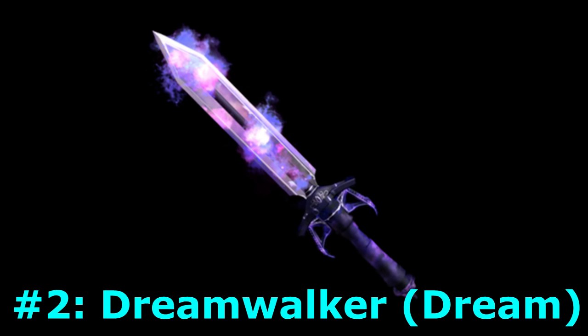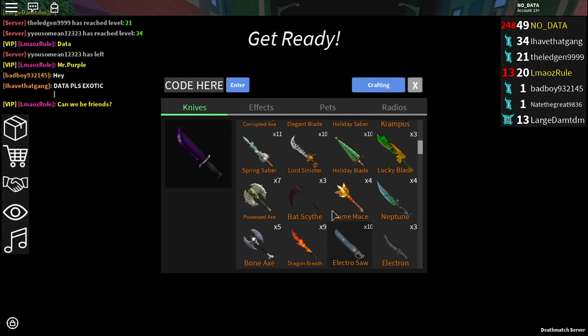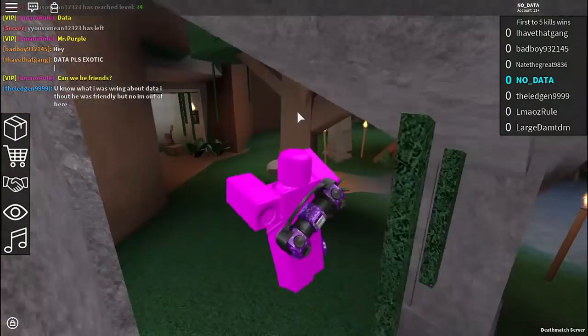At number 2, we have Dreamwalker, guys. This is yet another dream knife from the Dream update, and in order to do this, you have to craft Frostbite, Neon Ancient, and Magma together. And once you put them all together, you will craft a Dreamwalker.